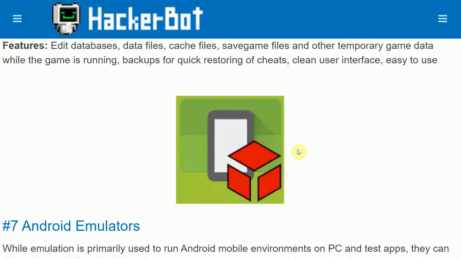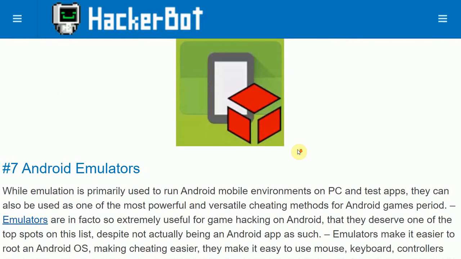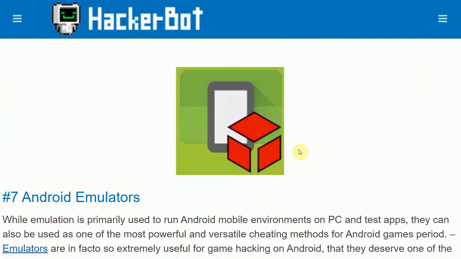Then, of course, Android emulators are extremely useful for cheating, although they're not necessarily cheating software in themselves. They allow you to, for example, use PC controls in your games, which is a cheat in itself. They also have scripting and macro functionality, a lot of them. They easily allow you to root your device at the click of a button.